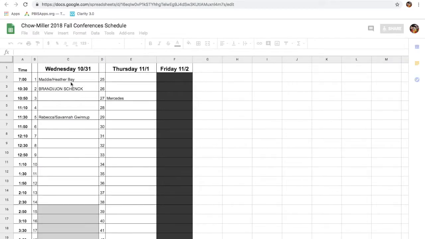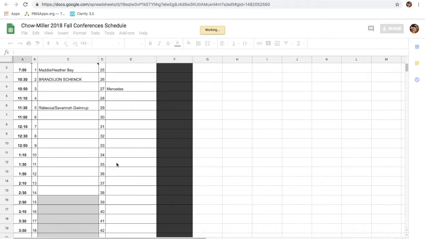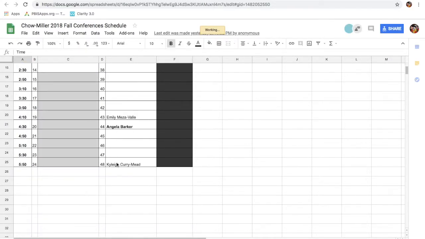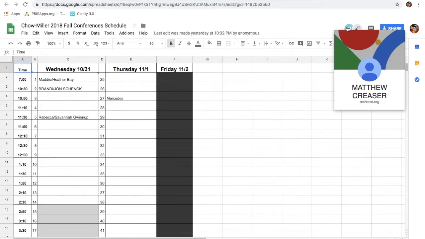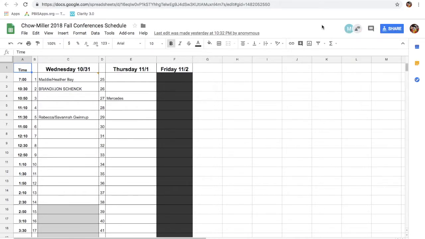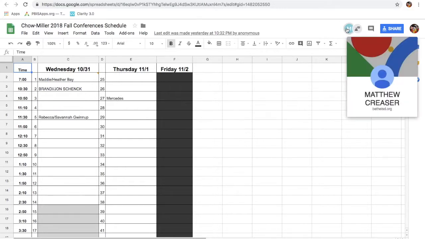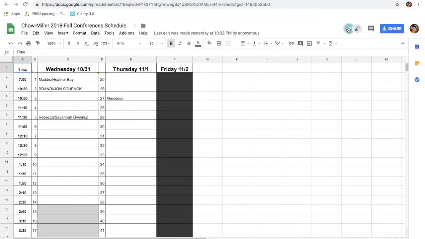This is my actual one that I made yesterday, and you can see that I've had parents sign up on this. I can see that it tells you who's on this. So Matt Creaser is on this, so he has probably gotten on here by accident, making that same mistake I was talking about earlier, so we can talk to him. Can I message him? No, I can't message him. There probably is a way to message him, but I don't want to mess with that right now.